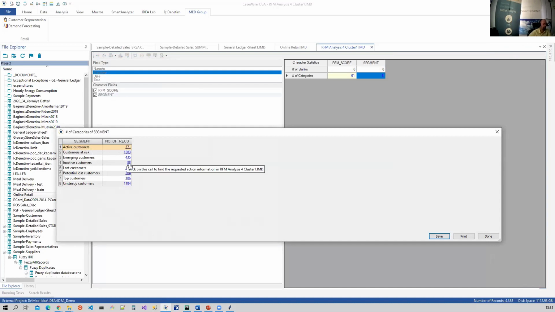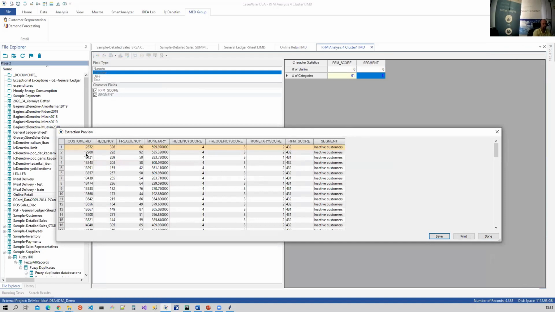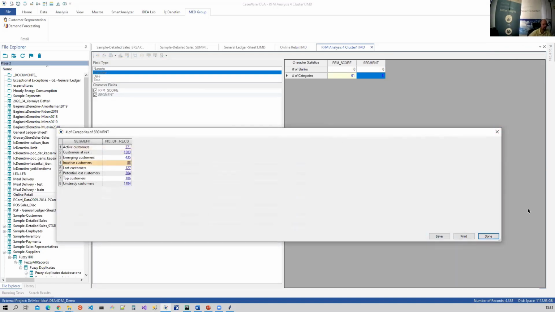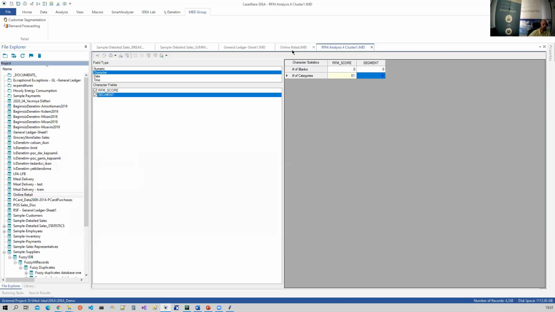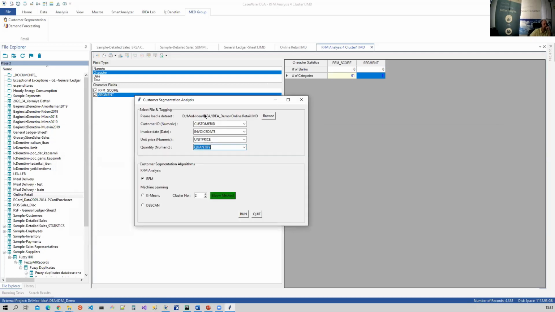So it tells us how many customers are inactive, based on this customer. And the other one that I said before was the analytic approach. The other is the machine learning approach. I just go with k-means, which means how many clusters our customers will be separated into.